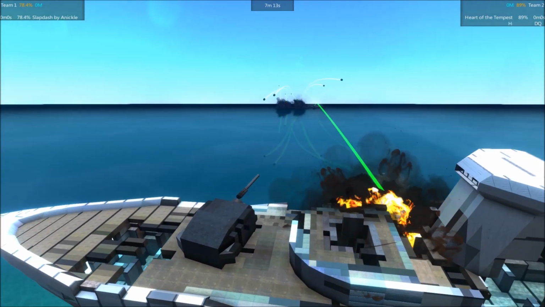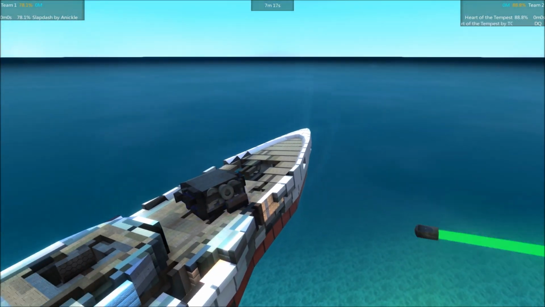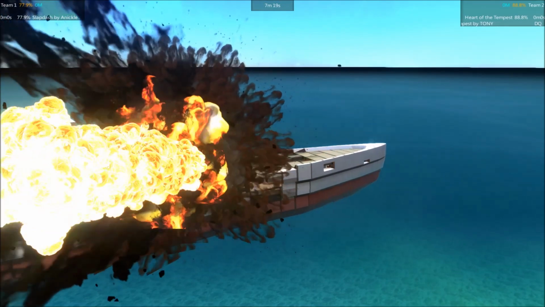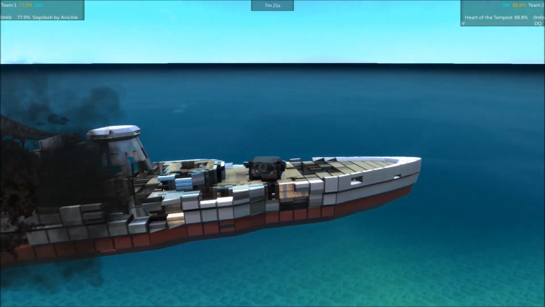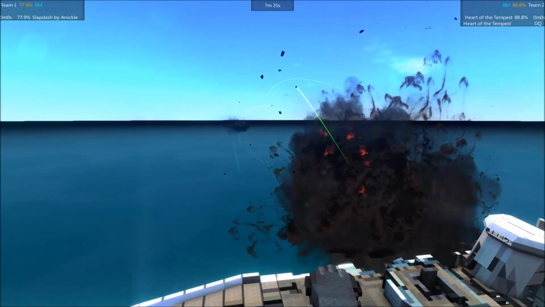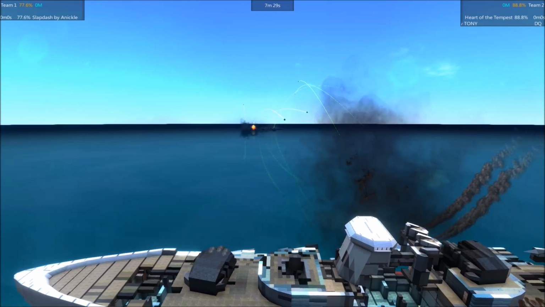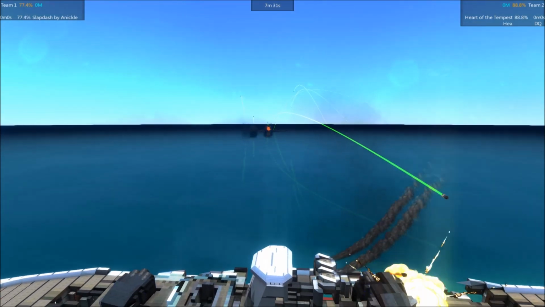Oh, and the front gun on the Slapdash taking another hit. I don't even know if it's functional at this point still. Yeah, it seems like all 3 barrels are still able to fire. They're just not really landing hits.